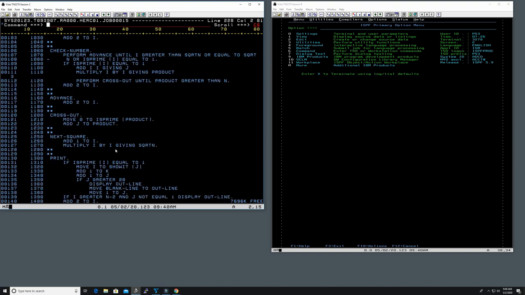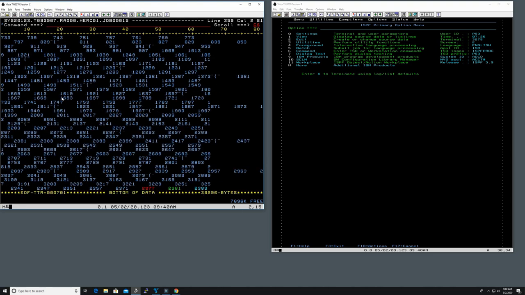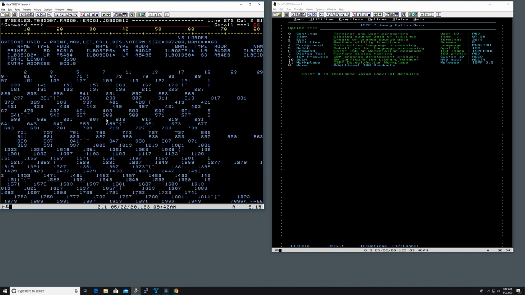We should have here also some linkage information, but linkage went fine. And now we have the total length of the binary, which is 9,500 bytes with all the libraries we're using. The formatting here is my problem. That's not really related to the compiler at all.